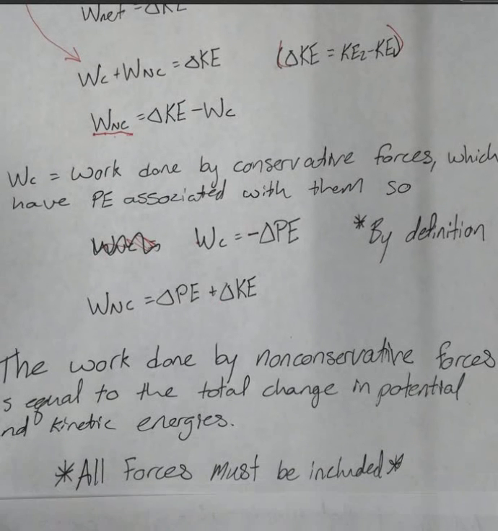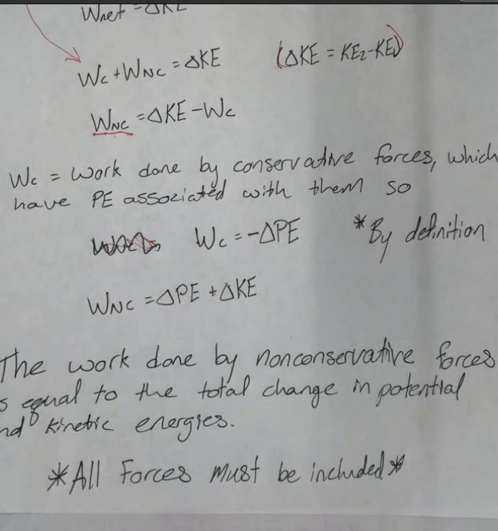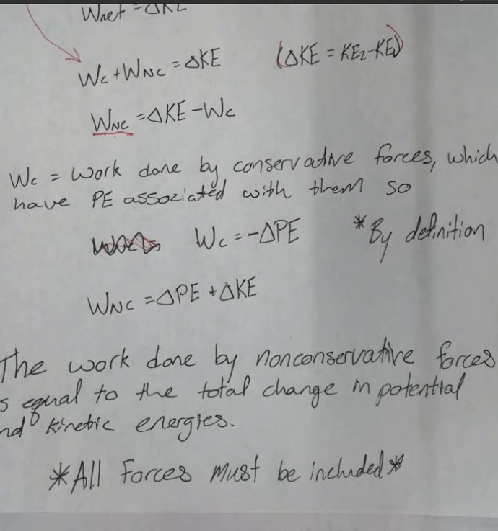In order for this equation to work, all of the forces acting on a system must be included, so that means that we have to consider any possible forces that could be acting that could affect the total or net work done on the system. Since we're taking a look at the net work done on the system, if you know that there is a force acting in one direction and an equal and opposite force acting in another direction on that system, you know the net work of those two forces would be 0, and those could be removed from the equation.